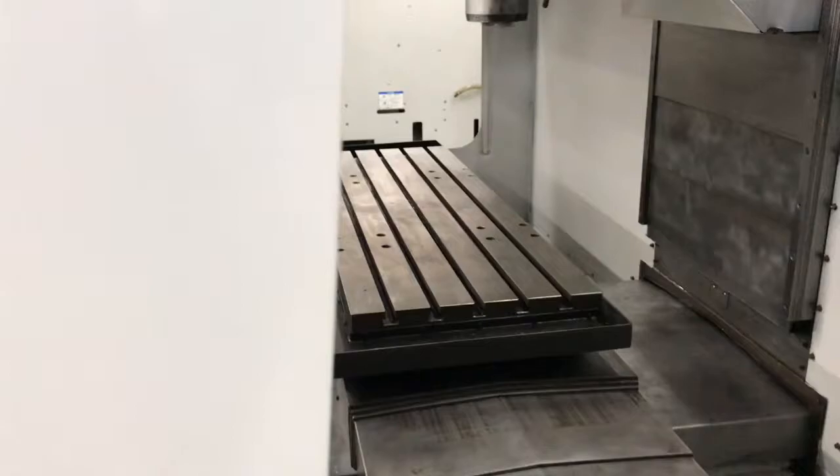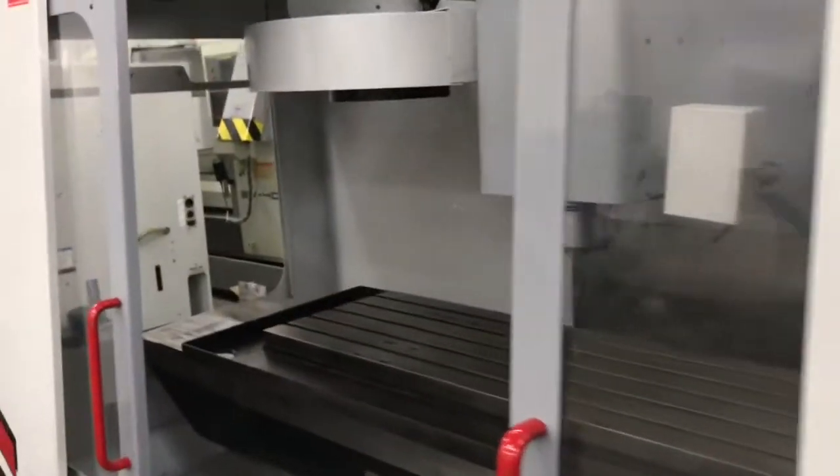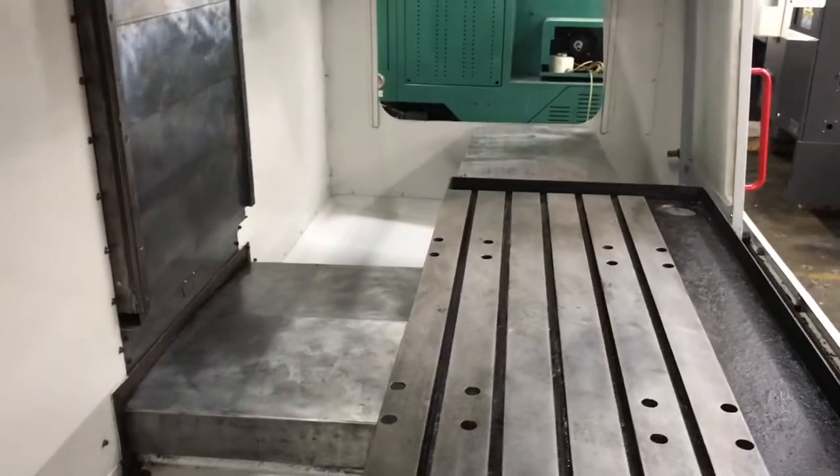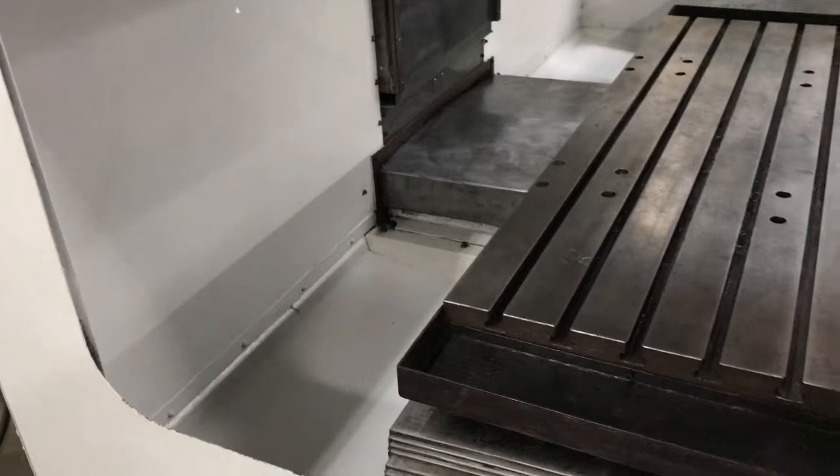Brushless servos, rigid tapping, programmable coolant, thru spindle coolant. Got the chip conveyor down below with the chip auger right here. I'll go ahead and let the machine run.